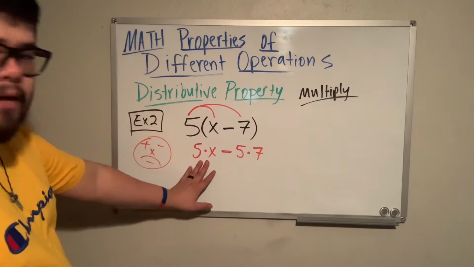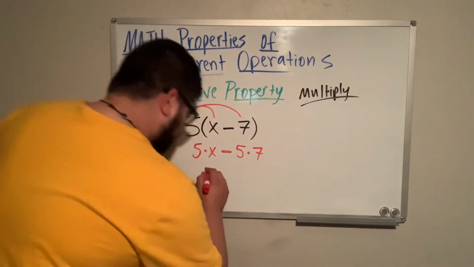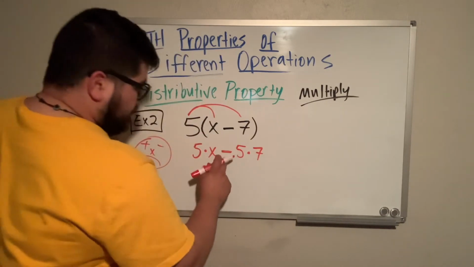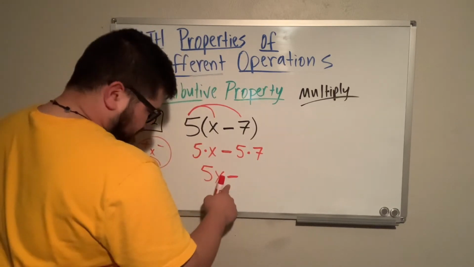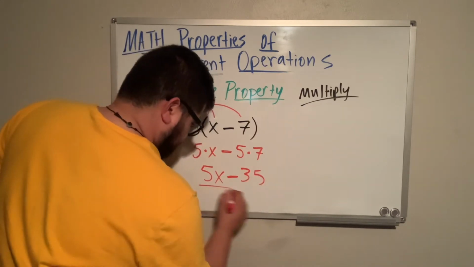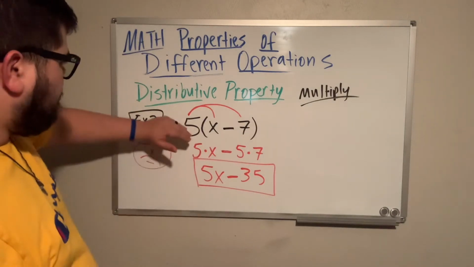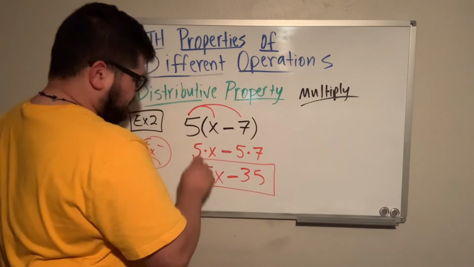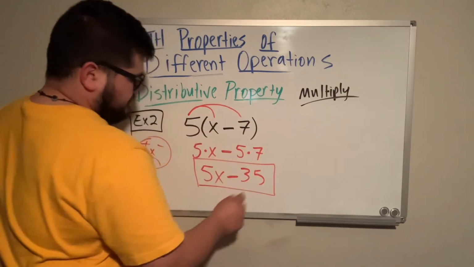Okay, what's 5 times x? We don't know what x is, so this is actually just 5x. And so we knew our answer was going to be negative. You can look at this as negative 5 times 7, or you can just bring the negative sign down and do 5 times 7 and get 35. Okay? So again, we're multiplying here. 5 times x, getting 5x. Positive 5 times negative 7, negative 5 times 7, negative 35.